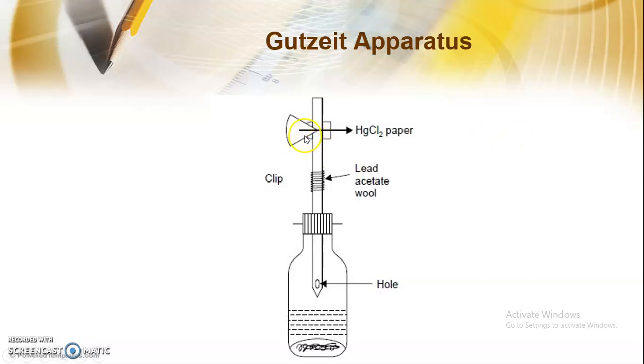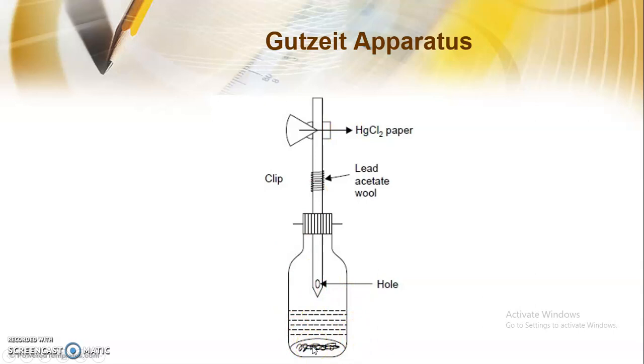Now on this first tube, remember the length of this tube starts from over here. From here another tube is placed on the flat surface of this tube. This small tube is about 30 millimeters in length, or you can say 3 centimeters. So here two tubes are there: one is 20 centimeters and the other is 3 centimeters. And here we are going to place a mercuric chloride paper. So here the set of reactions occurs.